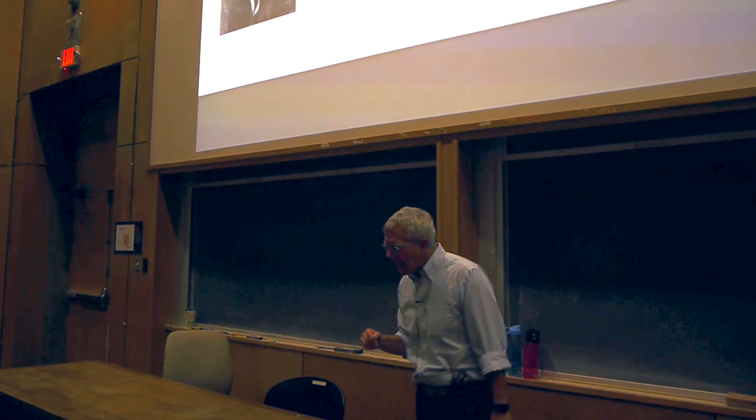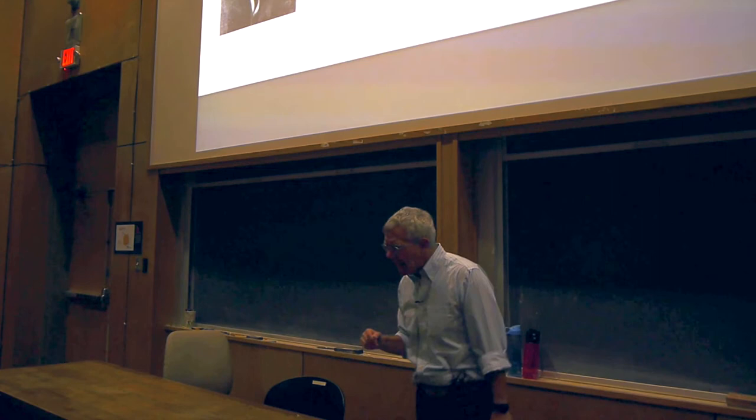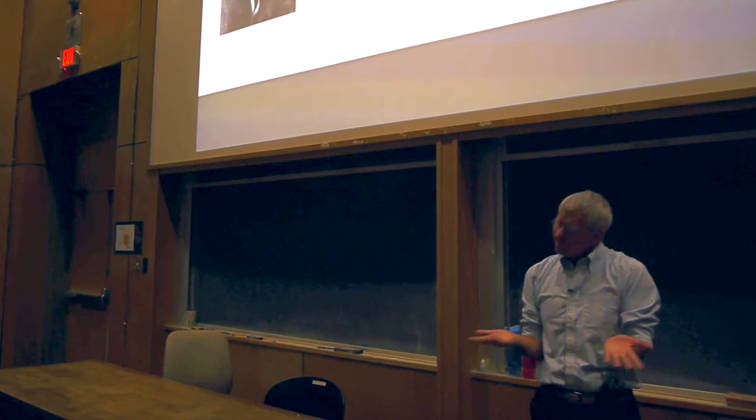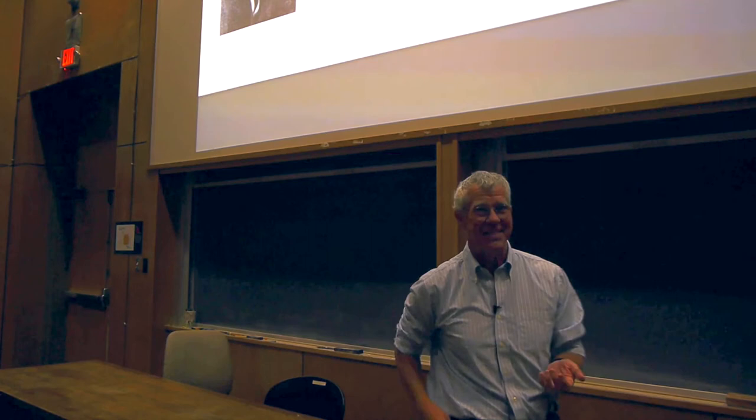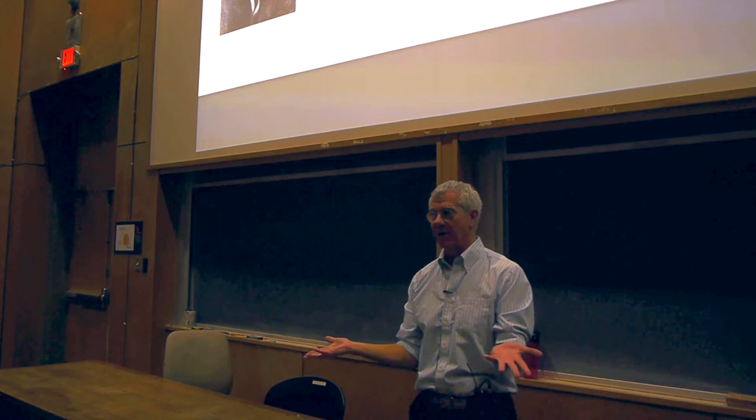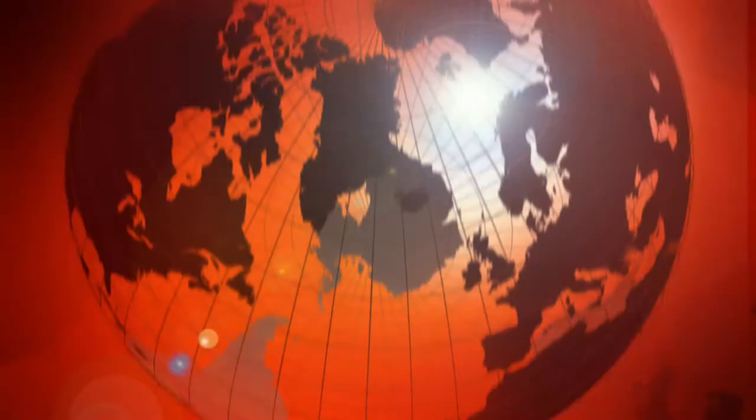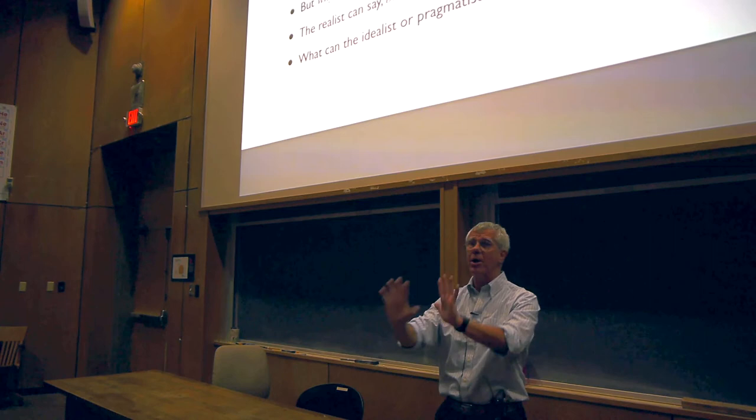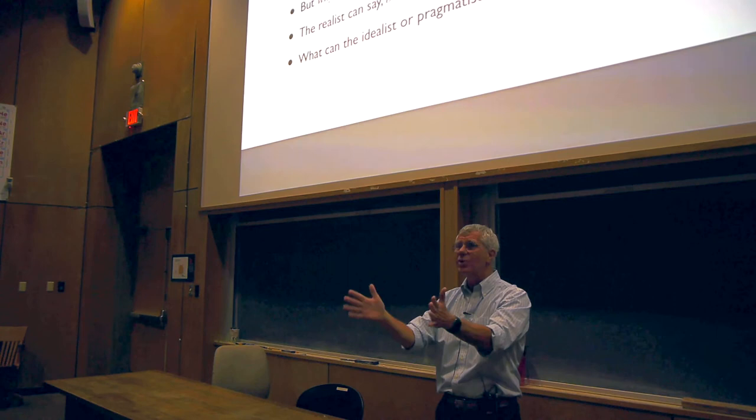There's also a way of formulating this argument in terms of a best explanation. The idealist maybe can come up with some other kind of explanation, but the realist can say, I've got a very simple, easy explanation. He really is moving around. He really does have the key in his pocket. The nine coins really did exist. He really did clap his hands. There's a very simple explanation for all of this. What kind of explanation can the idealist give? Maybe there's some story, but it's surely going to be more complicated than the realist story. After all, it has to not only explain why you all have pretty much the same experience, but the minor variations.